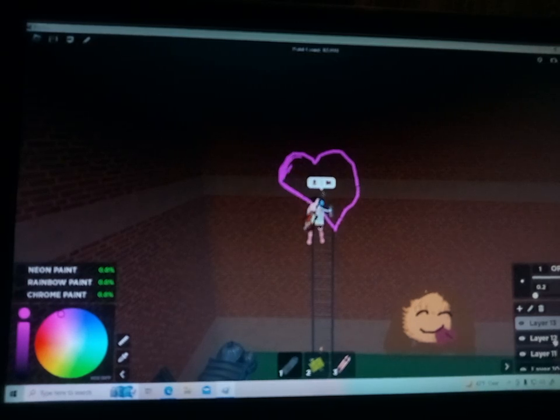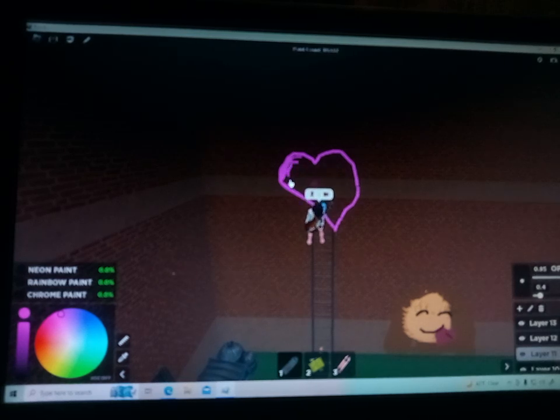Now I'm going to go back down to layer, let's say 11, and then I'm going to fill this in. And I go down on the opacity just a little bit, depending on what you want to do. You know, the different ways of shading. I'm just showing you how to use this.